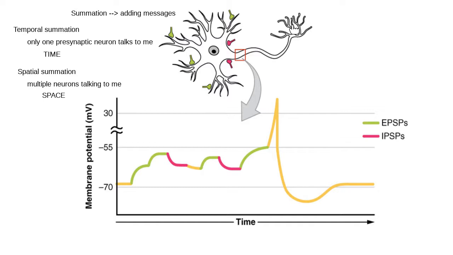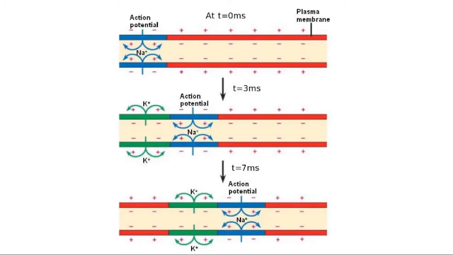Because remember, down here at those axon terminals, or down here at those synaptic end bulbs, whatever you want to call them, we've got to depolarize to get those voltage gated calcium channels to open up. So it's all well and good if I hit threshold right here, but I've got to get that hitting threshold all the way down my axon and all the way to my axon terminals for this neuron to be able to talk to its neighbor. And that's where we get into the action potential.